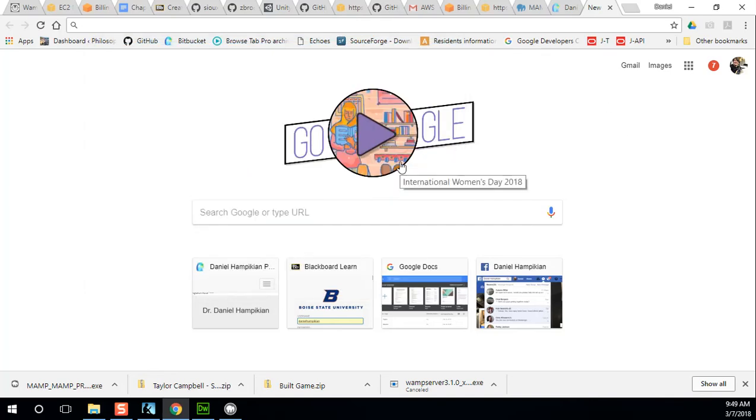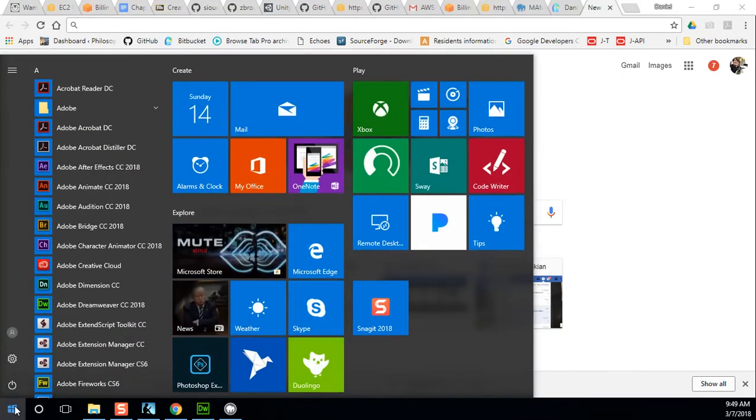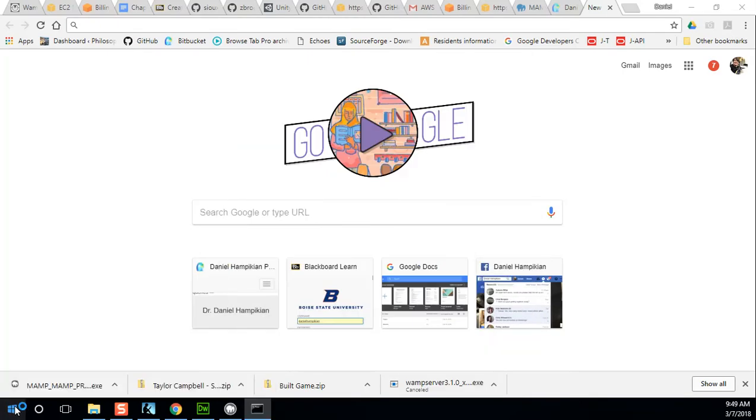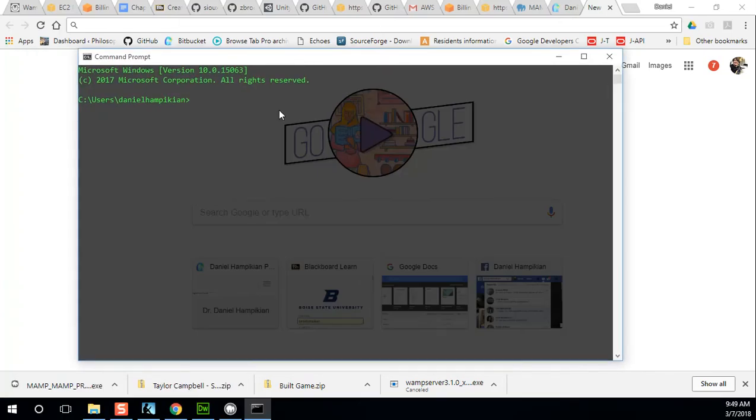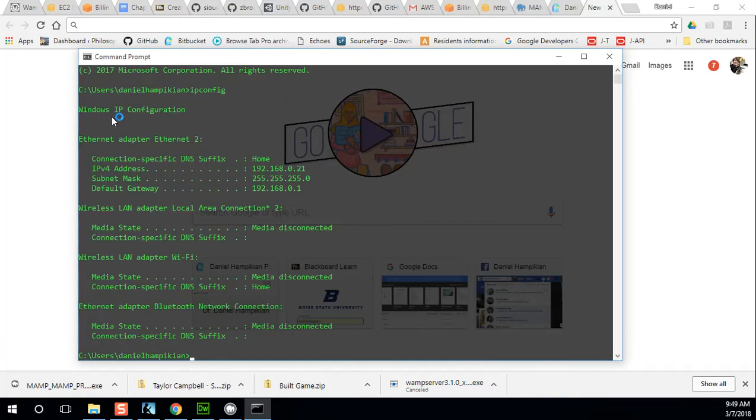So to get your computer's IP, you want to open a command prompt. So type command prompt, and from your command prompt type ipconfig, and that is your IP configuration details. And what you want is your IPv4 address, and this will actually change depending on the network you're on.